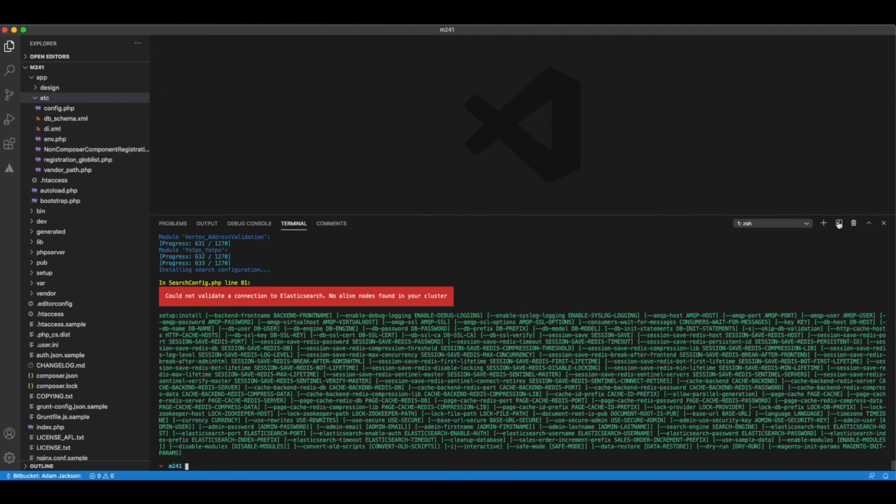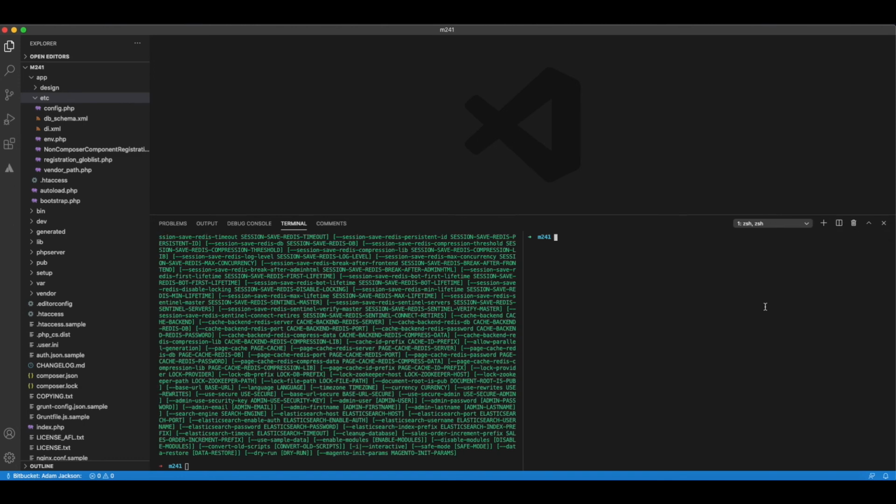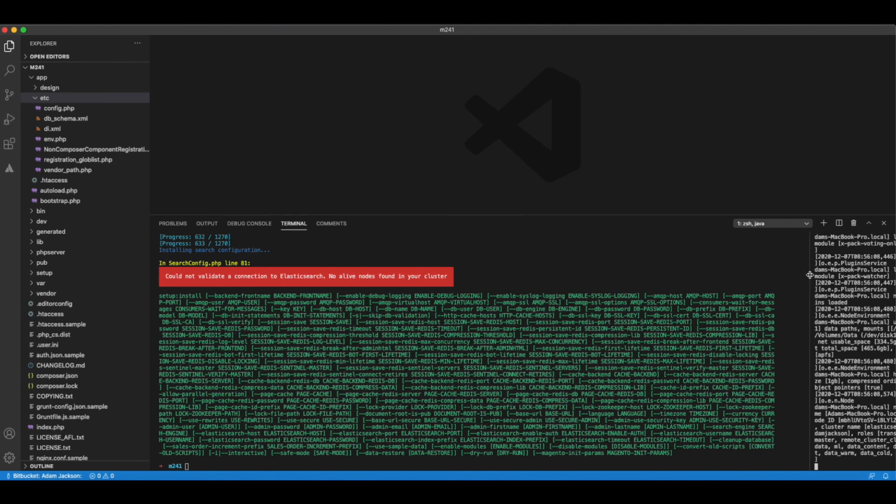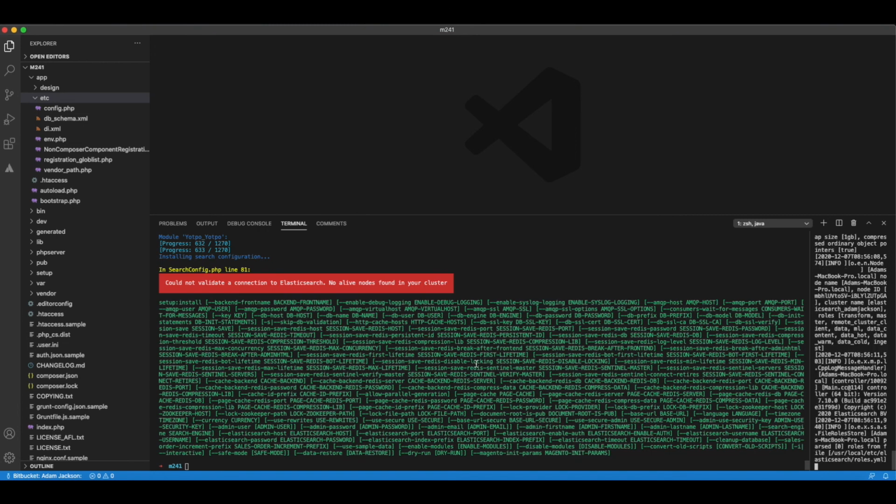So what I generally do is I don't want Elasticsearch running on my system all the time, because I've heard that it can affect the performance of your Mac or your actual system. So what I'm going to do is, I know that I have actually got it installed, so I'll just run Elasticsearch and spin up a version of it, and leave it running in the background when I'm developing on a 2.4.1. Essentially the site will run without it, but you can't run any of the database upgrade scripts or anything like that.